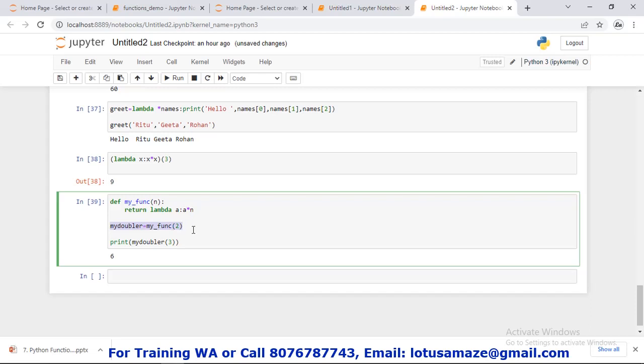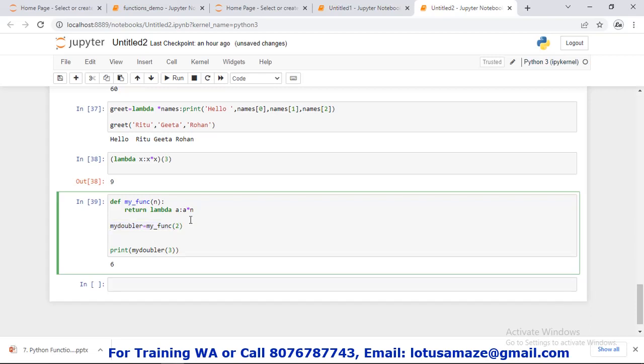If you see, this is nothing different than my doubler equal lambda a colon a into n, right? To pass any value to a, we have to use my doubler, and then in the brackets we have to pass that value, the same way we used here, right?